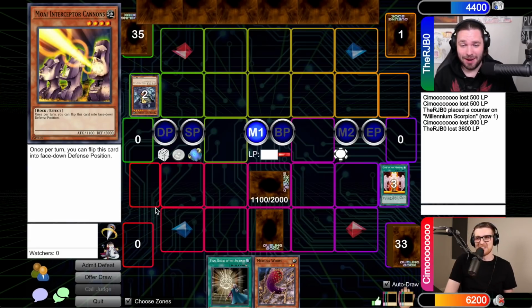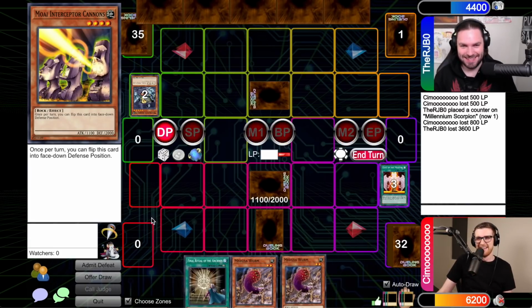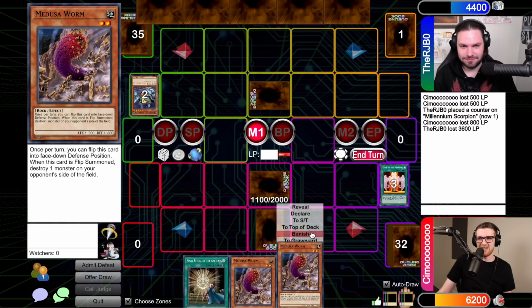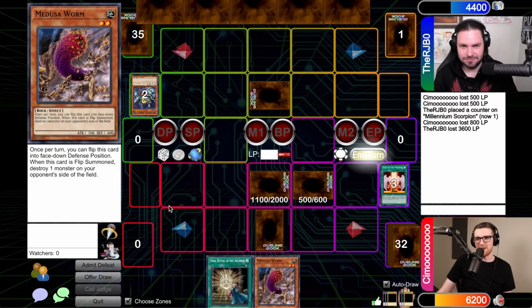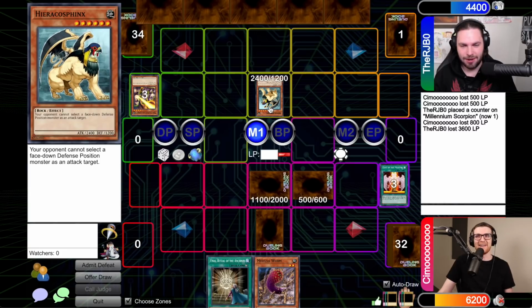Oh, my Lord. Wow. I am going to have to, I guess, set a monster and hope for the best at this point. Guess what, buddy? I'll do the same. Go ahead. Okay. I am going to draw for turn. Main phase 1, I am going to hopefully not go through the same ordeal twice as I normal summon Hiraco Sphinx.